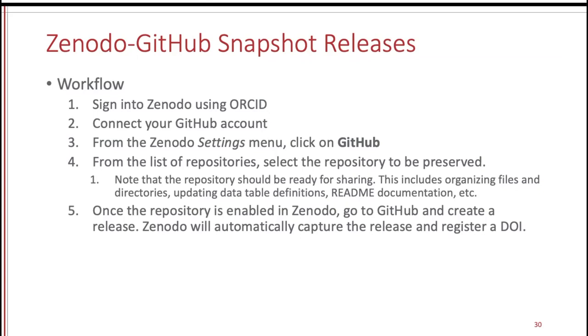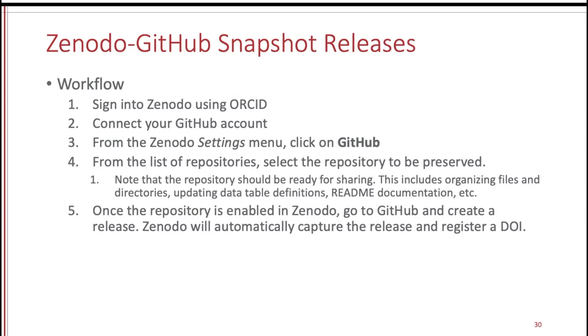When you give a digital asset a DOI, you're committing to that object being perpetually available, or at least for the pretty long term. There is a process where you can take a GitHub code repository, snapshot it into a release, and publish that release on Zenodo. Let's say you want to update the same code for your next project: that snapshot of how you analyzed your data for the last project is frozen and remains accessible to other people. And you don't have to worry if somebody asks a year from now for the code you used for that analysis, because it's already been saved in Zenodo.